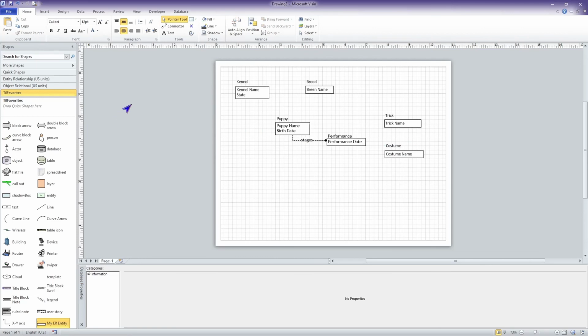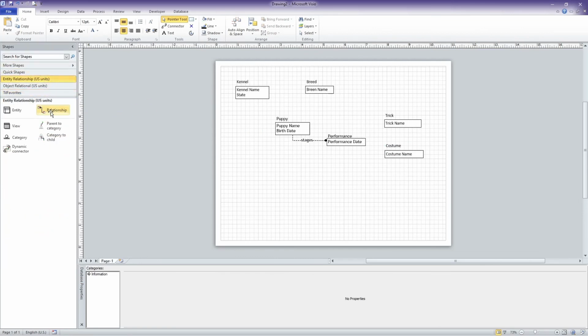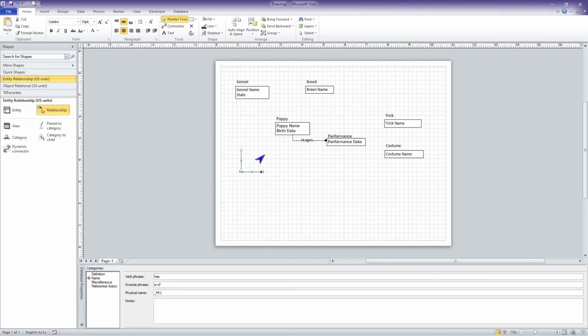And now we will draw in the relationships. So again, we drag it to the parent and to the child. Let's go ahead and draw all these at this time. Oh, nice. There's a nice typo.